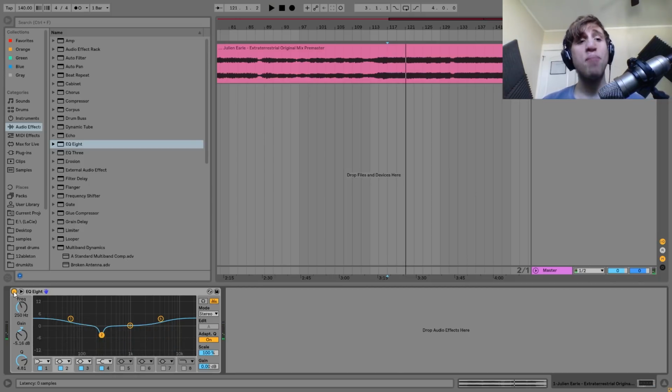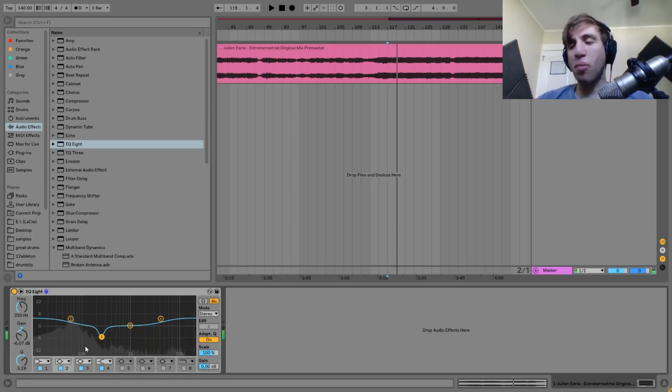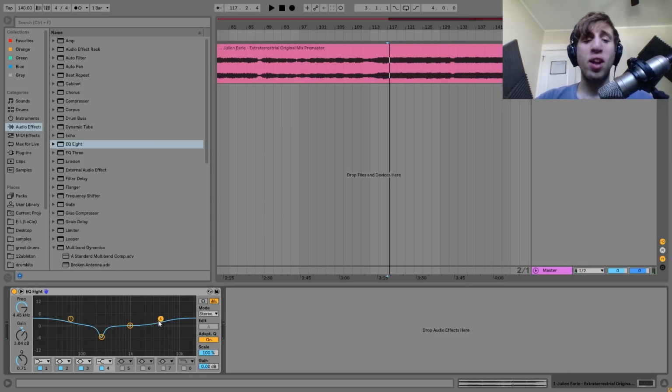So this is a trick that a lot of mastering engineers use these days, and it's really good for, like I said, techno or electronic music or any kind of dance music. Basically what we're doing here is we're just focusing in on the things we want. We're focusing in on the low end, giving that a bit of a boost because obviously, you really want that with techno. We're also focusing in on the high end.